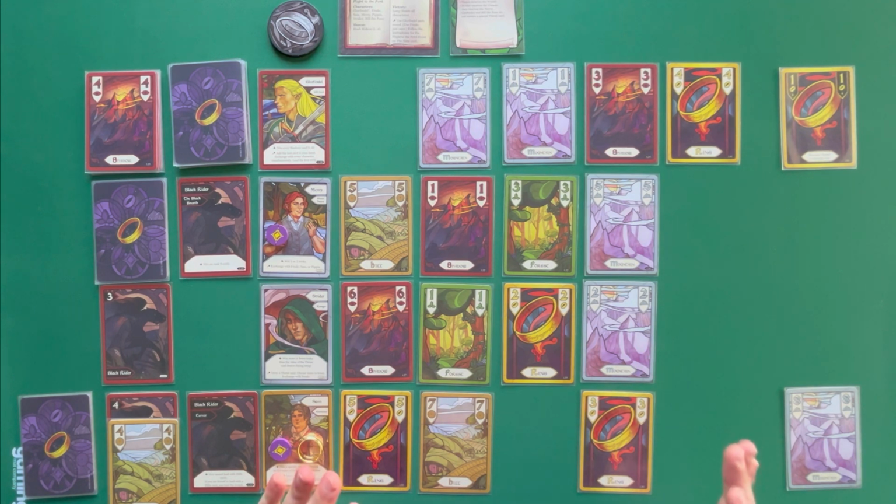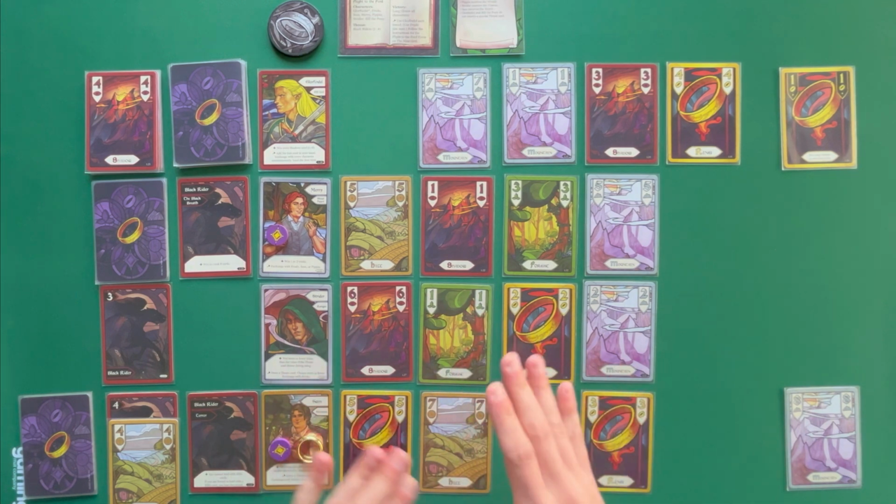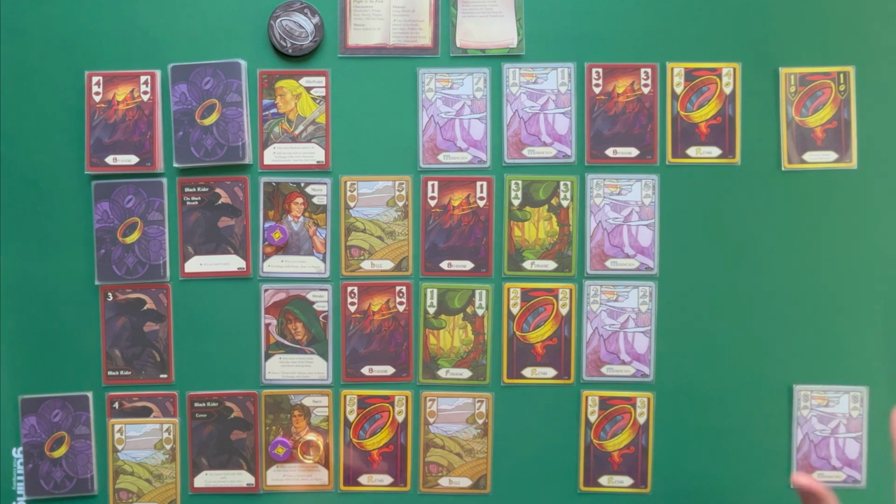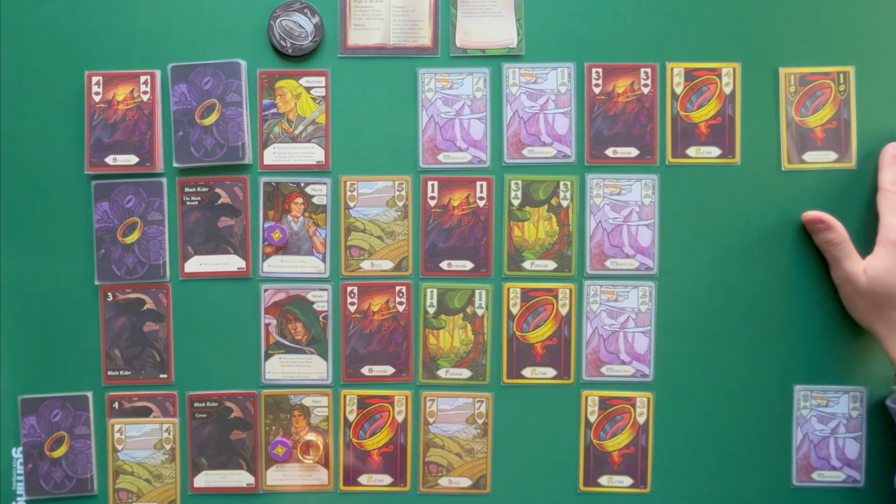Which is a little nerve-wracking because now that trump card would have come in handy to possibly win a shadow if we really needed it, which we might end up doing, but oof, yeah, I don't know how this will play out. Let's see. Sam leads with the 8 of Mountain. Glorfindel will play the trump card.